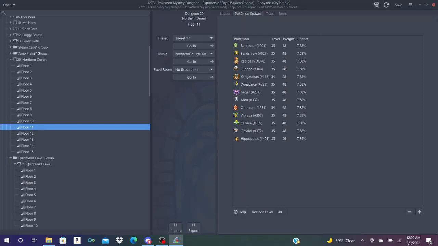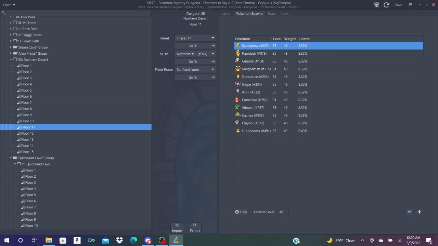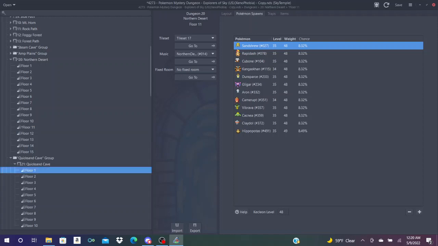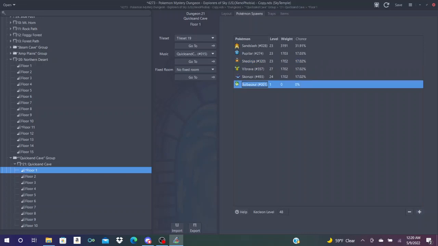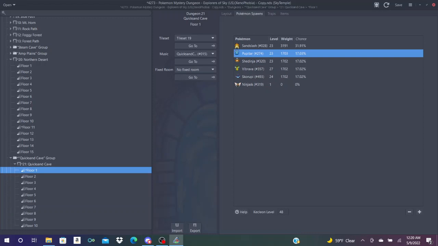That's nice. Also, why is there a Bulbasaur here? I don't think there's meant to be a Bulbasaur. So let's just delete that. So, Quicksand Cave. Skorupi, Vibrava, Nincada. What if we evolve Nincada into Shedinja and into Ninjask? Okay. And I'll keep Sandslash. I kind of want to keep.